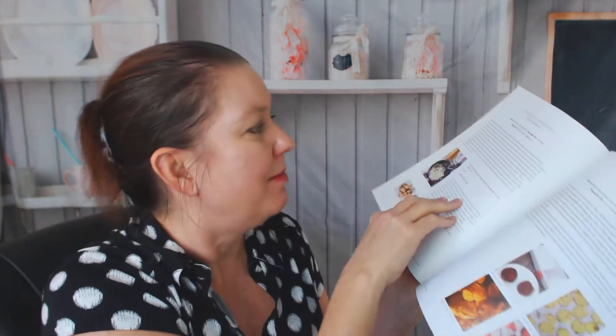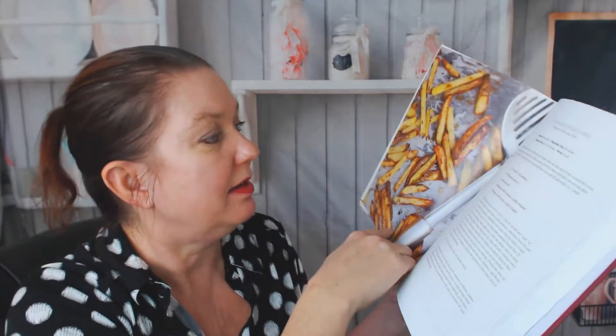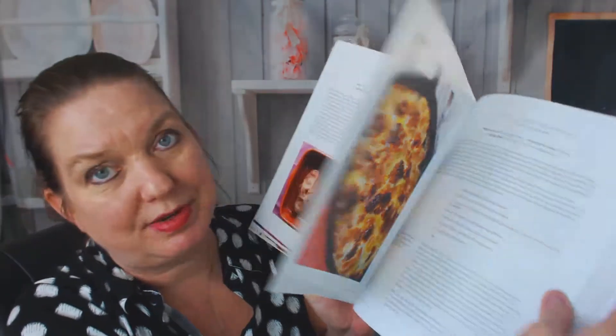Kabocha squash, mashed Jerusalem artichokes — I didn't know French people cooked with those. Oven-baked beet chips, I've never tried making those. Oven-baked french fries — yum. Oven-baked zucchini, sweet potatoes. This is getting more along my line. Of course they have a recipe for a potato gratin. Of course.